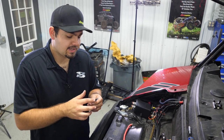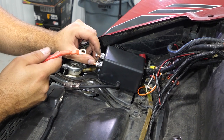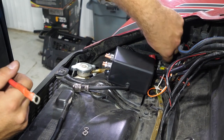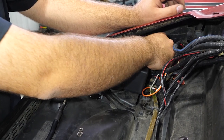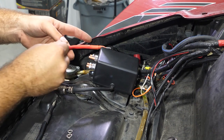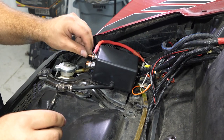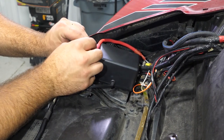In our kit, we provide extra connectors and heat shrink so you can crimp your new connection on and heat shrink it up. Our red wire is going to go to the battery positive or the red post on the control box. We're going to remove our nut, washer, and lock washer. The post farthest to the left is going to be your all-time hot or battery positive connection. We'll remove that nut off the bus bar, run the wire onto the control box, and put on our washer, lock washer, and nut. I like to leave it loose until we have both connections made.